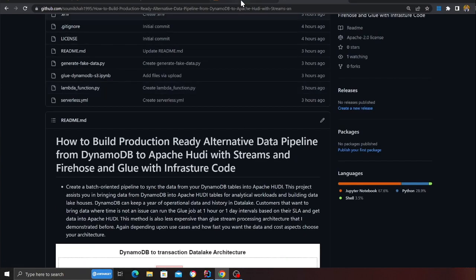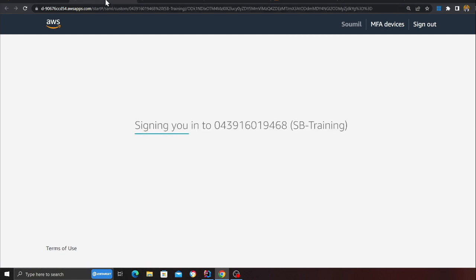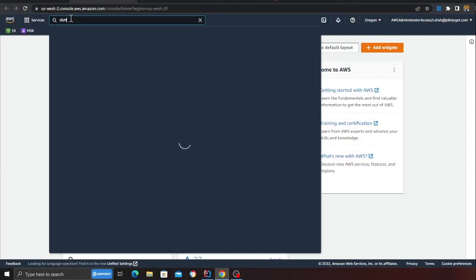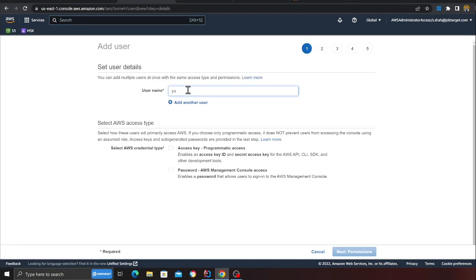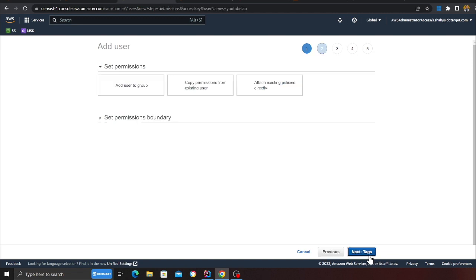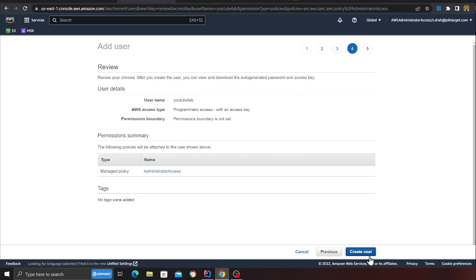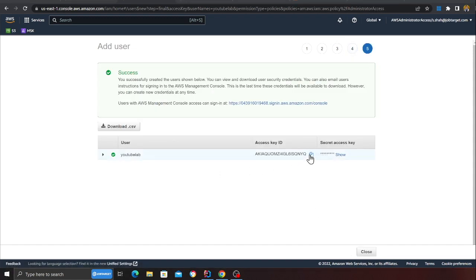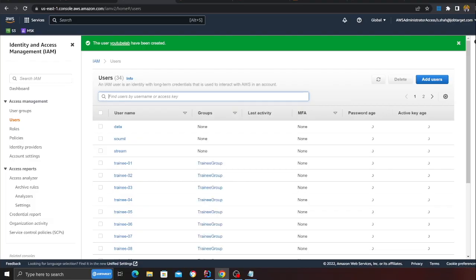Again, here is all the code and material. The first step is to open my AWS account, where we need to generate keys. I'll go very easy, assuming anybody can follow these videos. I'll go to IAM, click on the user section, and generate some credentials. I'll name the user YouTube Lab, choose programmatic access key, attach the policy, use administrator access, click next, review, and create. Then copy these onto a notepad: the access key and the secret key. The first step is done, and now you have the access key.